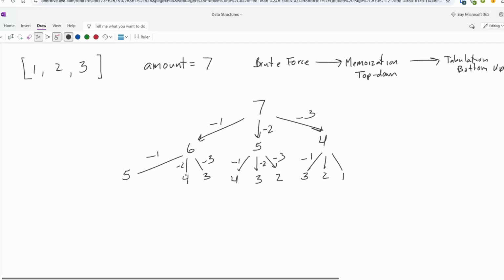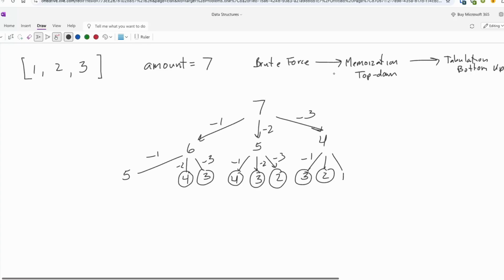So look at this 4 here. We're solving the problem of 4 here and also 4 here. And remember, this problem is how many ways can we make 4 given these coins? And here is how many ways can we make 4 given these coins? So these are actually the exact same problem. Similarly with 3, we have the same problem here, same problem here, same problem here. And we have 2 here, 2 here. So you can see that we're actually repeating tons and tons of work here.